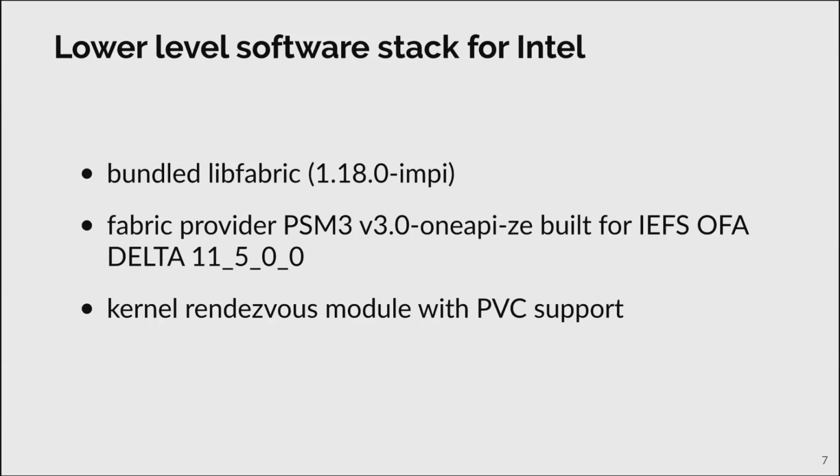If somebody is interested, the same provider also supports CUDA, so it is possible to benchmark. But it is not possible to have it compiled with CUDA and oneAPI support for the Intel GPUs at the same time. There is a last component for efficient bandwidth for the large memory sizes. The provider needs to use the kernel rendezvous model, which again one needs to compile for your kernel, and it's used with the support for the PVCs.